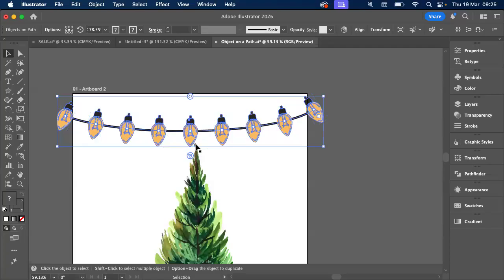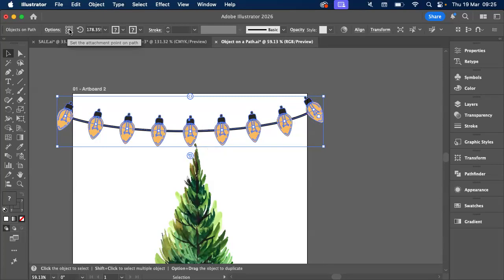And then what's the next thing I should take care of? I need to either move the path up or get the light bulbs to actually sit underneath the path where they should be. Now, this is not something that you do on the actual shape itself, but rather in your control bar. You have an area here, your reference point, which you have in InDesign as well. And right now, this is set to the middle of the shape.